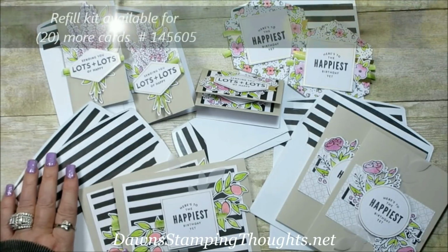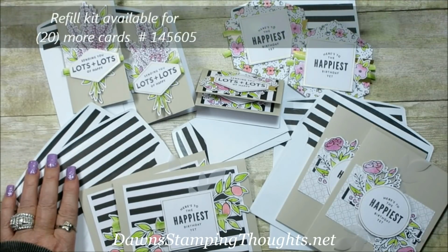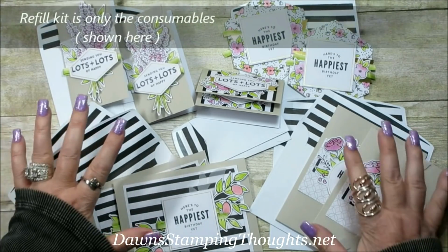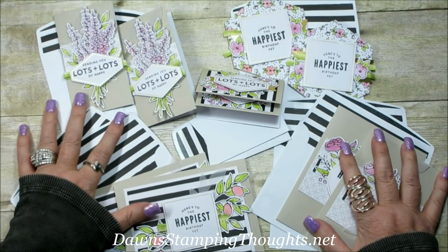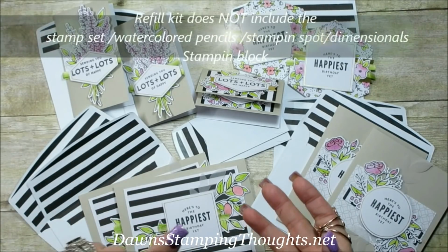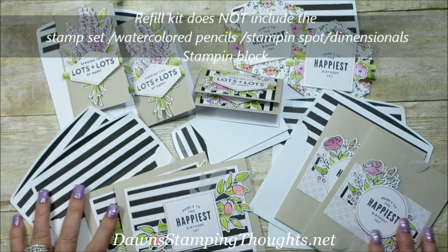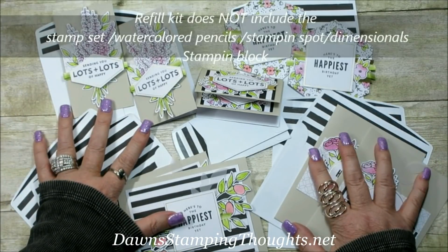Then also there is a refill kit that's available in the Occasions catalog as well, but that kit is only for the consumables. And the consumables are what you're looking at here. It doesn't include the stamp set, the watercolored pencils, the block, the ink, and the dimensionals and all that kind of stuff. It's just for the card consumables.